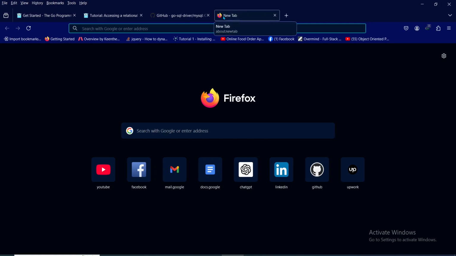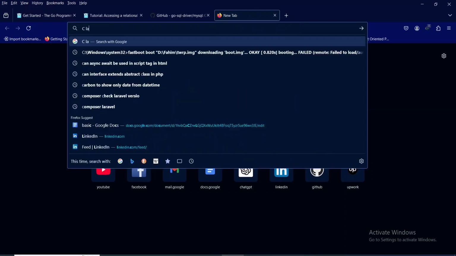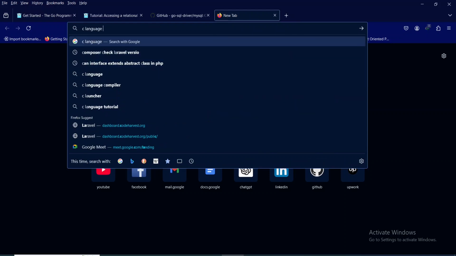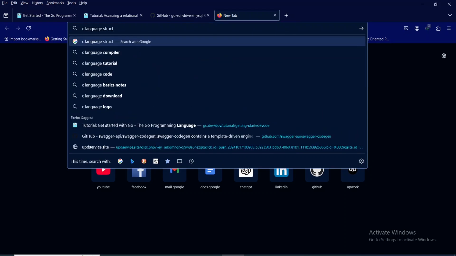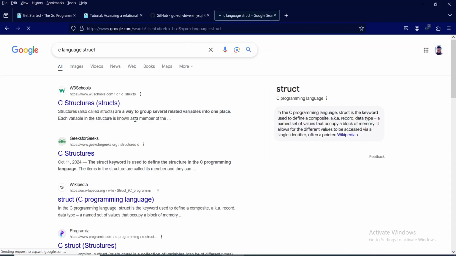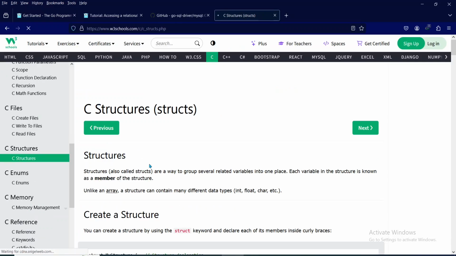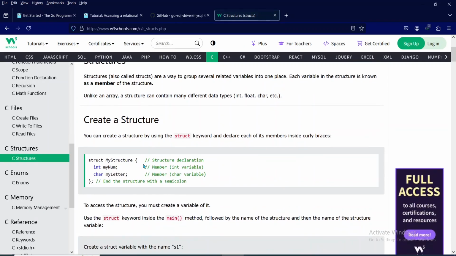When I learned in our CSE bachelor degree program in C language, we learned that in C language there was struct, right? This is the struct. It works like a class object, but not really an object, but it works like this.